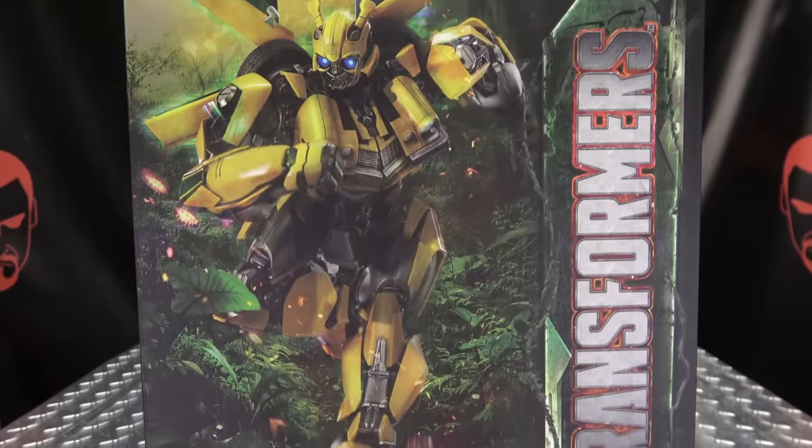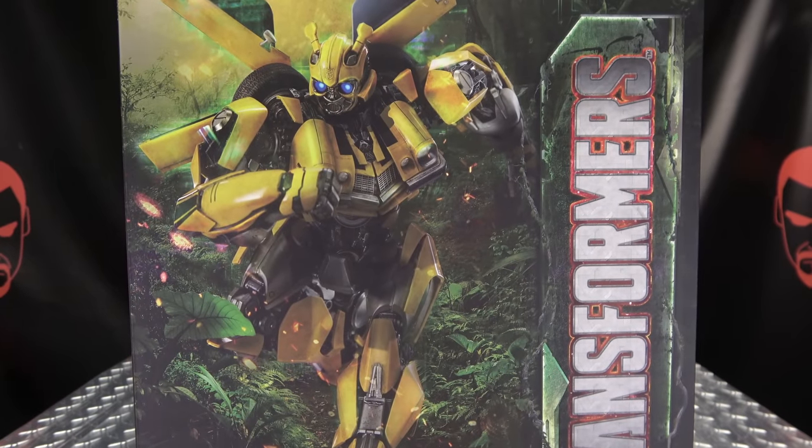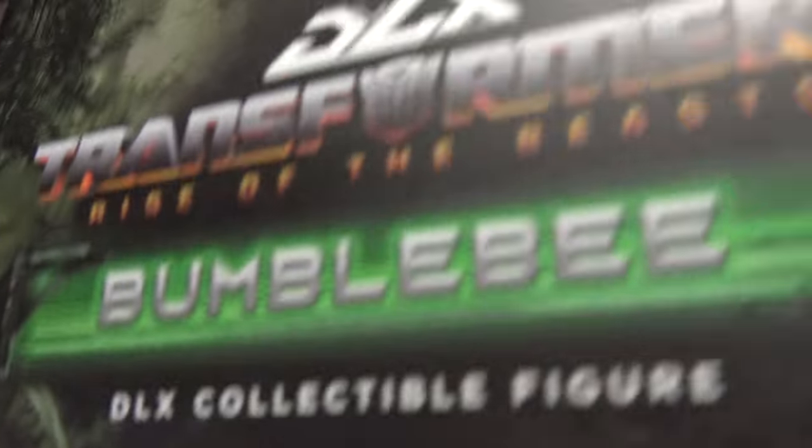Here we have a lovely image of Bumblebee running into action. His name is Bumblebee. Hey, look, it's from a movie, Transformers. This side of the box we have Bumblebee. On this side we have Bumblebee up top, Bumblebee on the bottom, words, things, stuff.